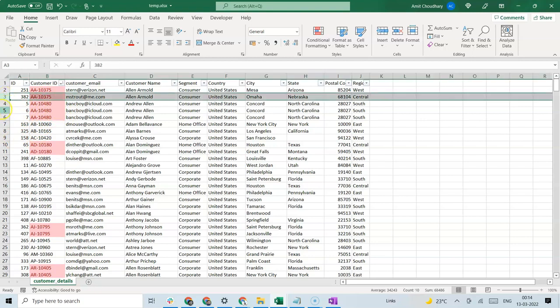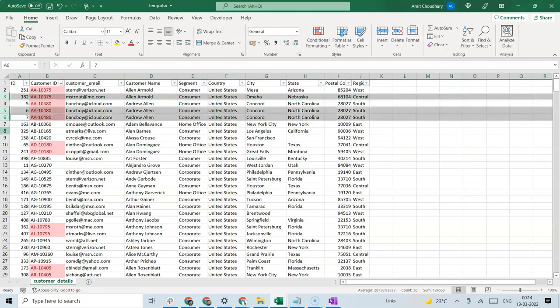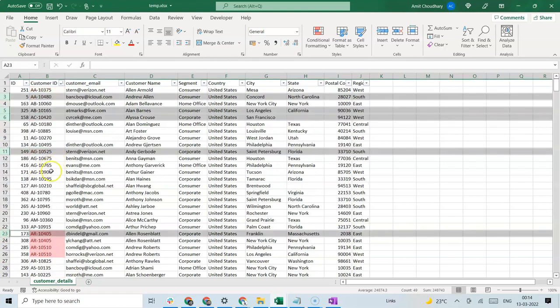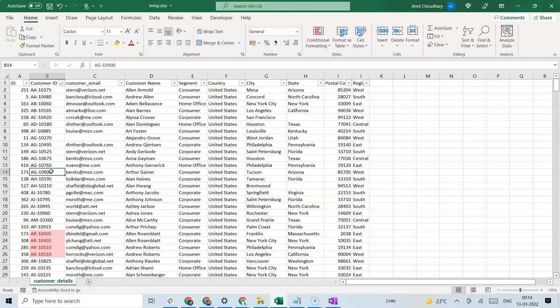For example, I select this one, this one, this one, then this one, then this one, right click, delete. I could do it, but do you think this is the most elegant way of getting rid of duplicate records? Obviously no. There are better ways, and we will explore them in the future. For now, this knowledge would be enough for you to identify primary keys. Although there is one more scenario which you should keep in mind.